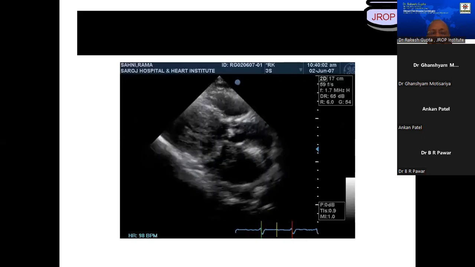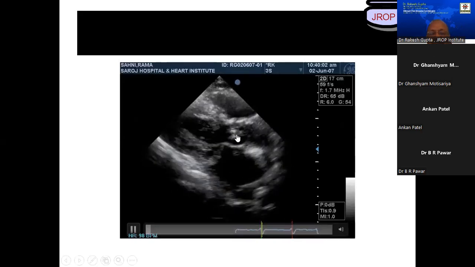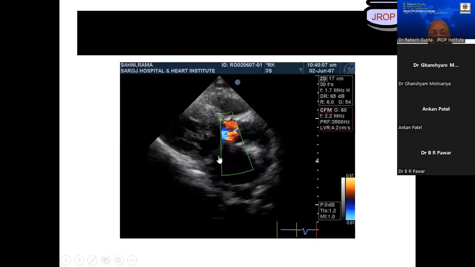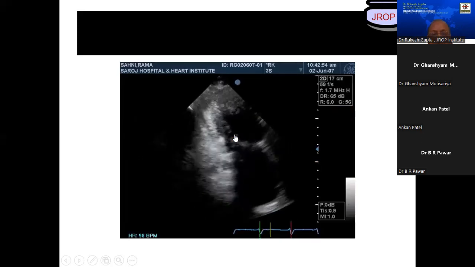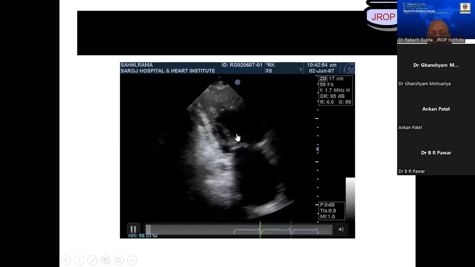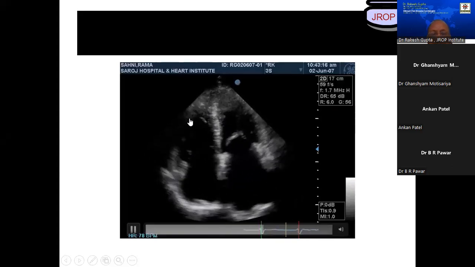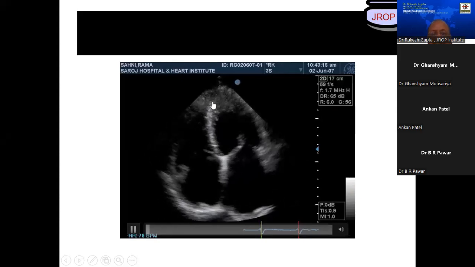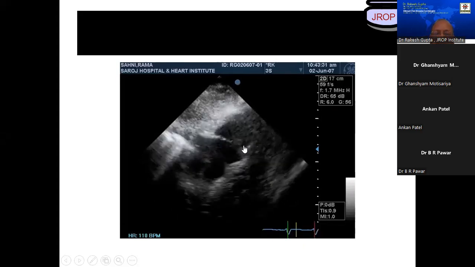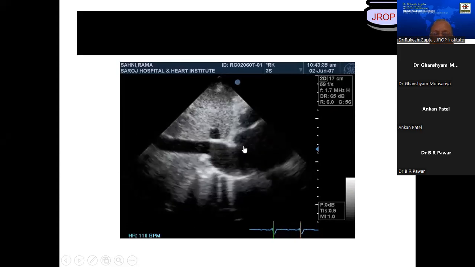The next important thing is post-BMV cardiomyopathy, balloon mitral valvotomy cardiomyopathy. This is a patient of mine who had mitral stenosis with aortic stenosis. She got her BMV done, and now she presented with, as you can see, aortic regurgitation. The mitral valve is still thick and partly opening with a significant gradient. And look at the dilated RV-RA. With this dilated RV-RA, she was persistently presenting with right-sided failure despite a near normal mitral valve. The IVC is plethoric.